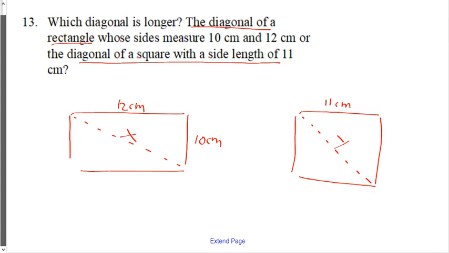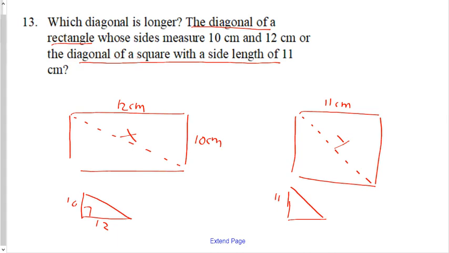So if you made your right triangle, you would have 12 here and 10 here. If you made your right triangle, they would be equal in measure. They'd be 11 and 11, wouldn't they? Because it's a square. If you calculate the area of this square, it would be 100. This square would be 144. And this square would be 244.